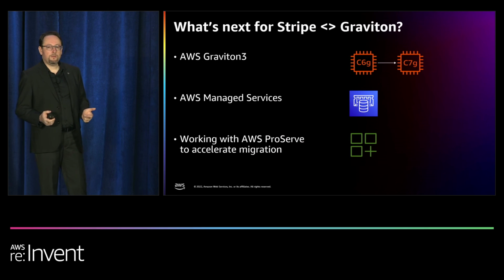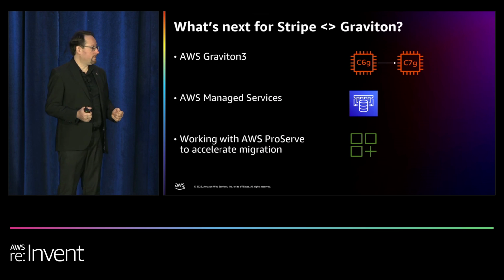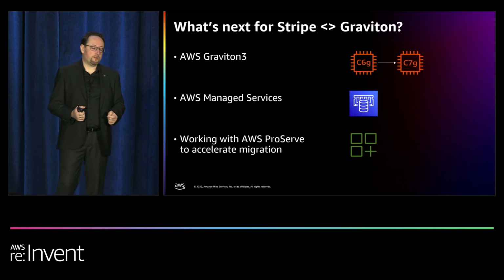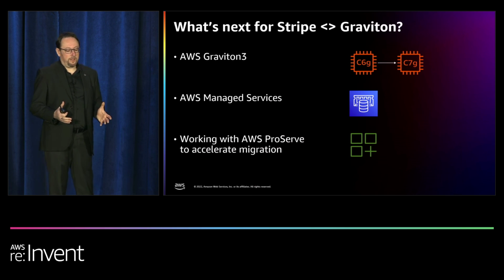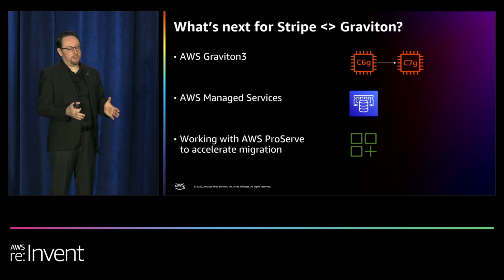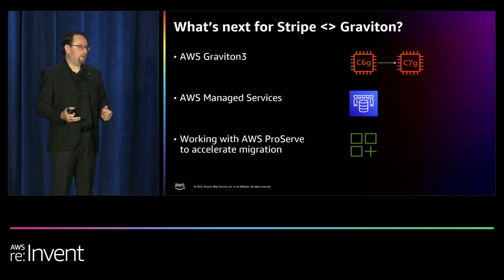So what's next? What's coming up at Stripe? First of all, we've heard a lot of great things about Graviton 3, and we want to try it out. We want to try Amazon Managed Services as well. And we're currently building a plan with Amazon Professional Services to accelerate and, instead of taking one workflow at a time, take dozens. We want to go mass scale and see if we can enjoy the same things we saw on Trino on many, many other workloads.